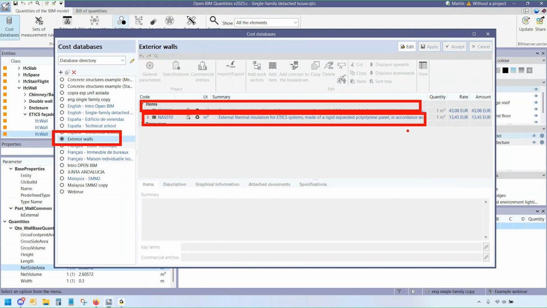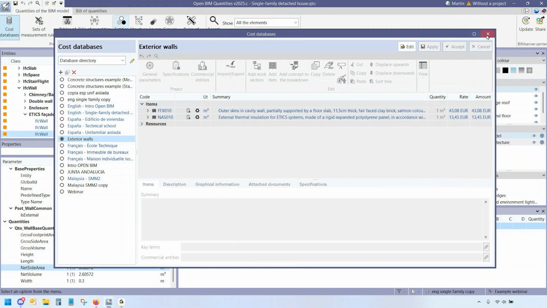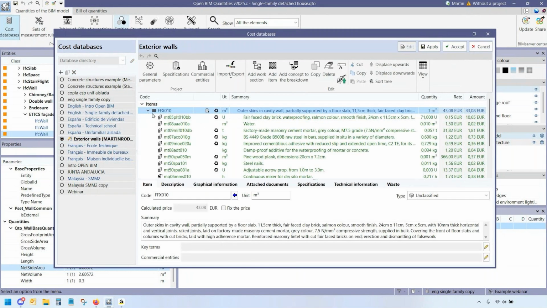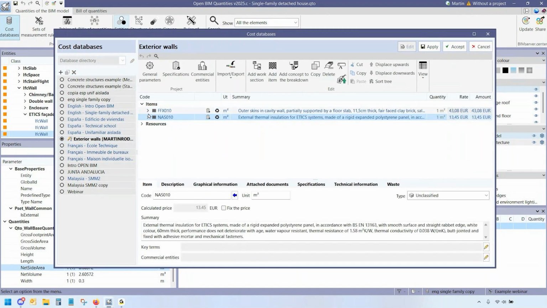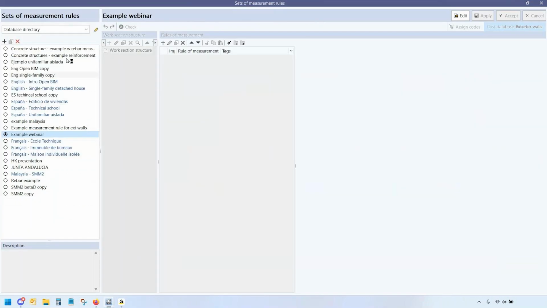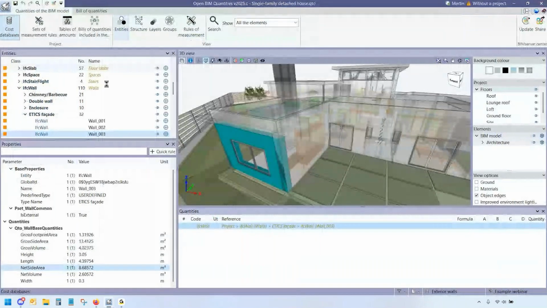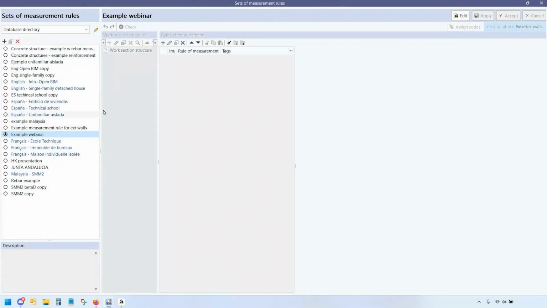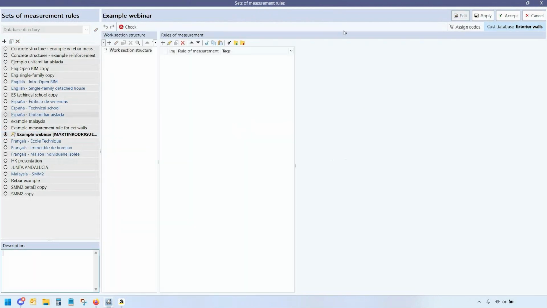So I have a new database that only contains masonry and insulation, for example, right? That's two items with a code for each one. Actually, they have a breakdown. You may make a breakdown as easily as you may make an item. And with the price per unit, description, and kind of units, it's all there. It's a really small version of the same one that I just explained. So I'll make sure I'm selecting that one, and I'll define a new set of measurement rules, right? So let's go. Edit. It's empty.